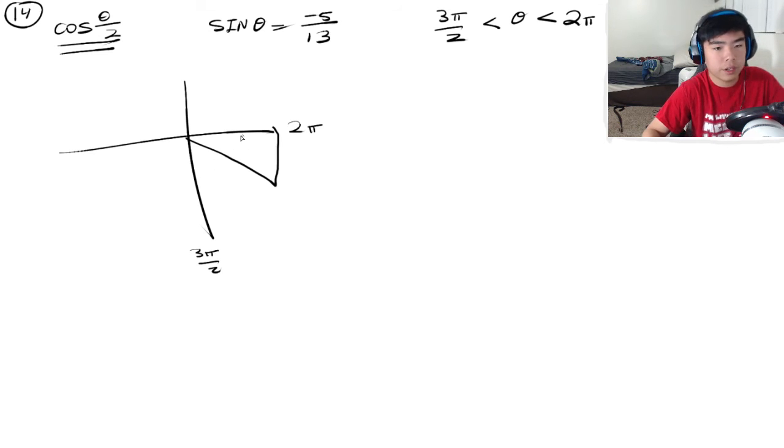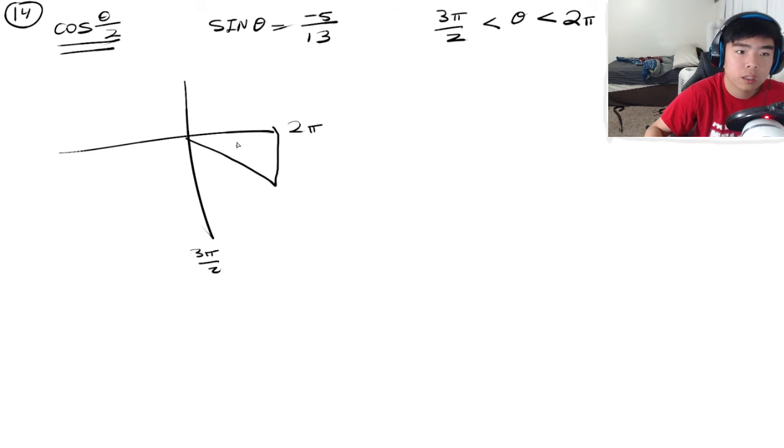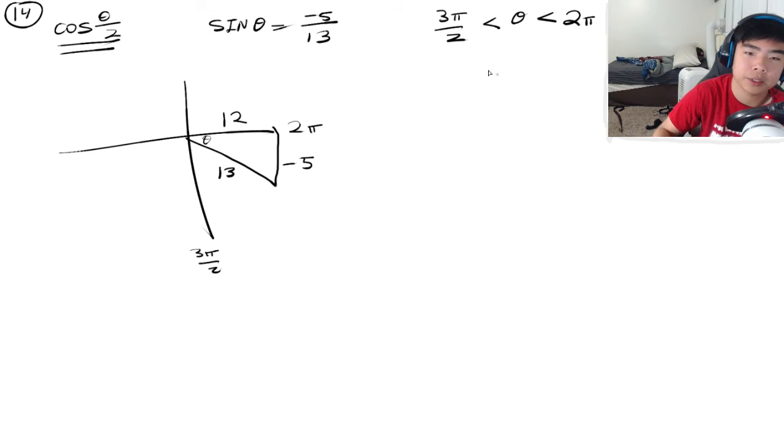Alright. And you know that if it's that kind of triangle, then the sine of theta is going to be negative 5/13, right? So sine is opposite over hypotenuse. And this you already know is going to be a 12, 5, 5, 13 triangle because it's a perfect right triangle. Once again, Tomasulo being nice.